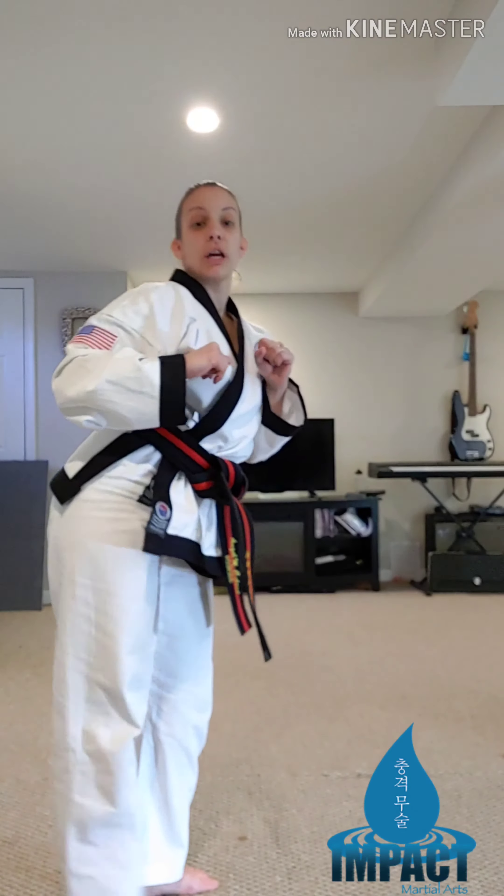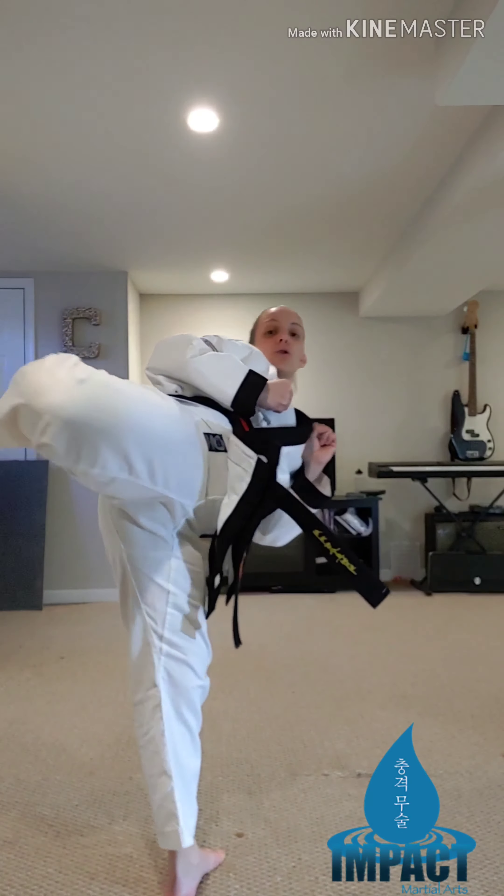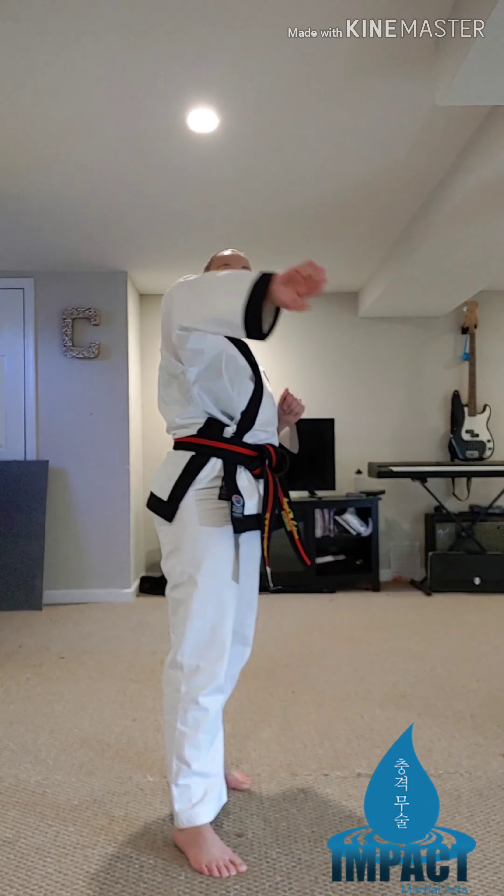I'm going to throw my side kick out, just like I would for a stepping side kick, but instead of aiming at my target, I'm going to throw it off on an angle and pull across. I'm using the back of my heel to pull across, so my toes should be pulled up towards my nose. The power is going to be in that pulling, hooking motion. Make sure you're using the power on the actual hooking — pulling with your hamstring on the back of your leg.